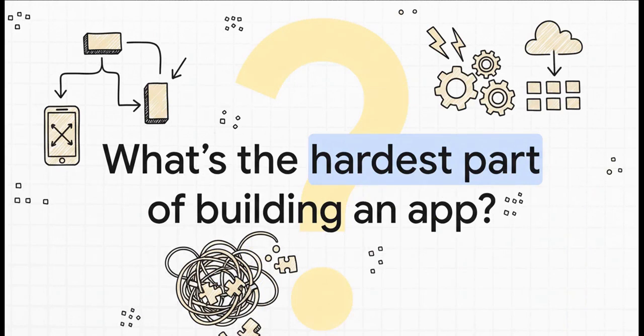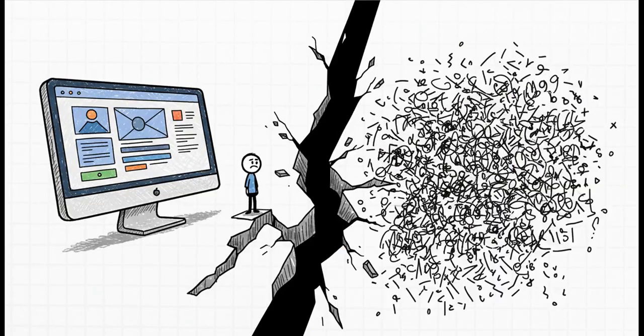When you're trying to build an app, what's the hardest part? Like, what's that one thing that always grinds everything to a halt and just gives you a massive headache? It's not usually the idea, right? Ideas are everywhere. No, the real killer is that huge, massive gap between the beautiful, pixel-perfect design on one side and the actual working code on the other. Getting from A to B has always been the slow, manual, and honestly kind of painful process.